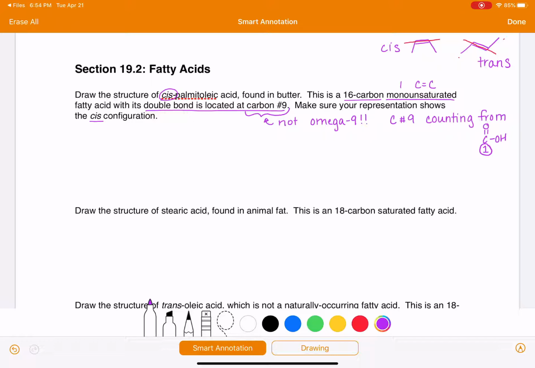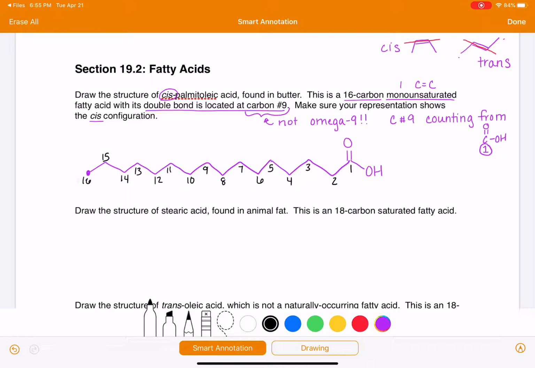So we're going to draw 16 carbons, 1, 2, 3, 4, 5, 6, 7, 8, 9, 10, 11, 12, 13, 14, 15, 16. And that 16th carbon that I drew is the one that I'm going to make into my carboxylic acid group. And now I'm going to go ahead and number those carbons like we would normally number. So we're starting with the carbon-oxygen double bond, and we're numbering away from the carbon-oxygen double bond. And I really don't need to put all of the numbers in here, but I'm putting them all in just so that we can be sure that we have all 16 carbons.